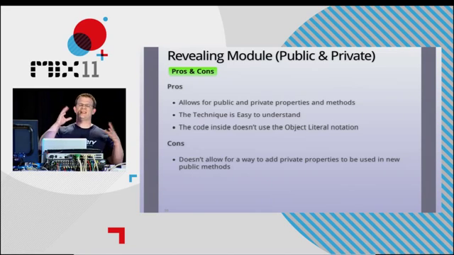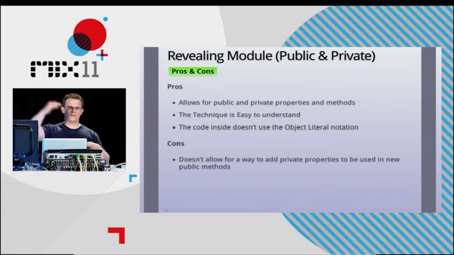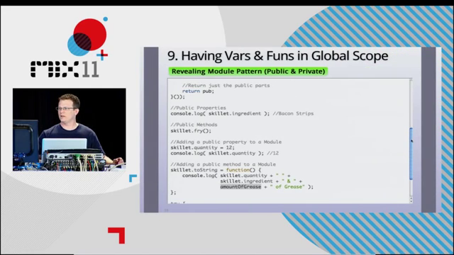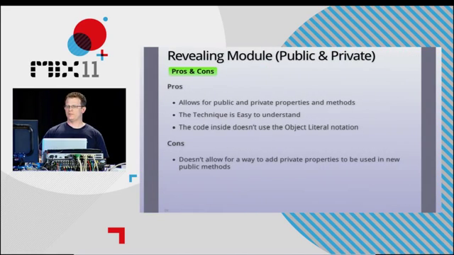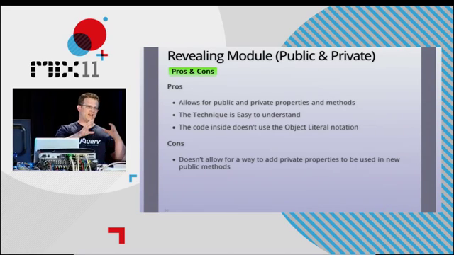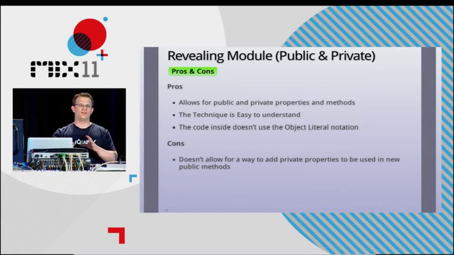Now, obviously, the syntax is a little bit different than what you're used to. But once you get used to just the anonymous function that runs immediately, it's not too bad. Another pro of it is the code looks a little more friendly. Like, you don't have the crazy colons and commas everywhere. You have semicolons, just like you're kind of used to. So it feels a little bit nicer. The con is you can't take the skillet and then add private parts after the fact. Now, if you want to do that, you'll do the last technique that I'm going to show you.